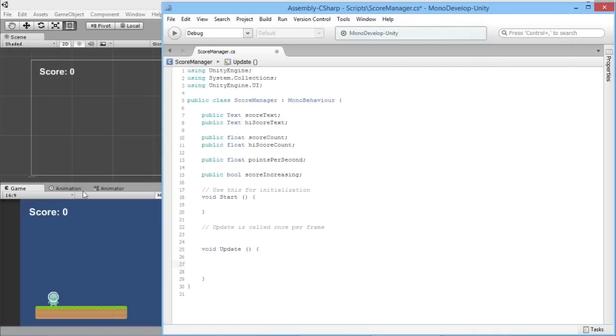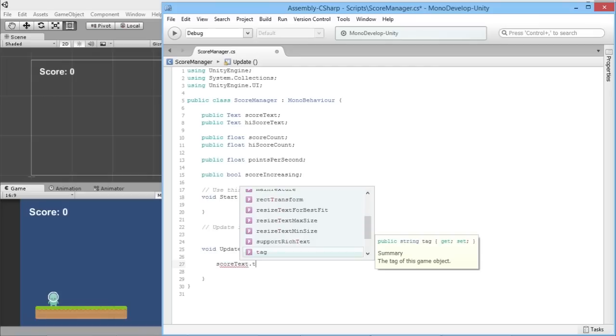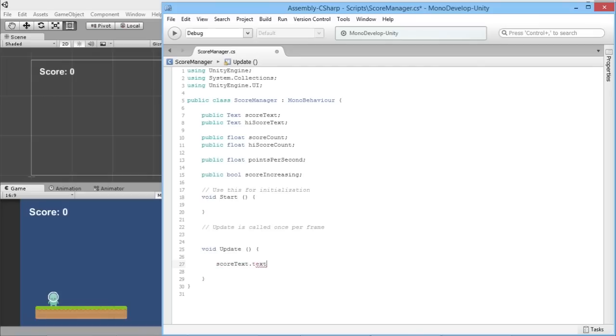So say our score text, which will be this one here once we hook them up. The way to set that will just be score text dot text. What we're saying is the score text object, which is this whole thing, and we're accessing the text within that object, which is what says score 0. So score text dot text is equal to, we want to make sure we keep score written on the screen. So we're going to say score, colon, and a space. This is just a string that will be printed out onto the screen.